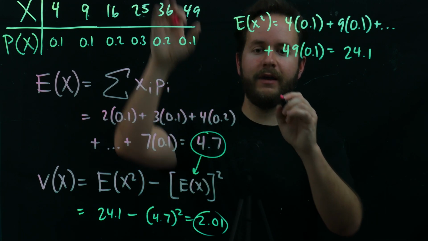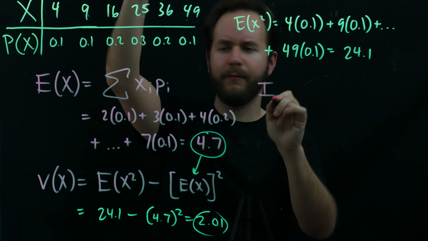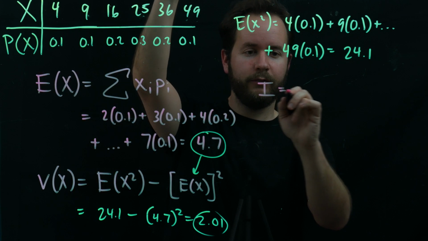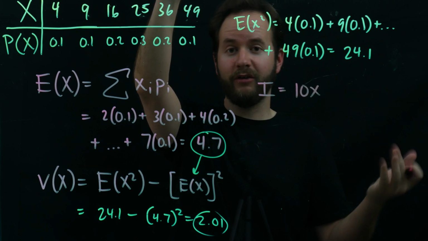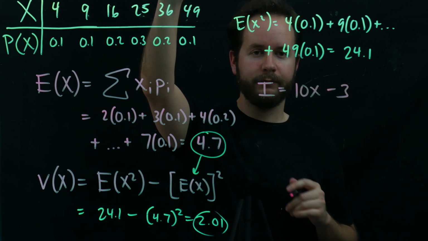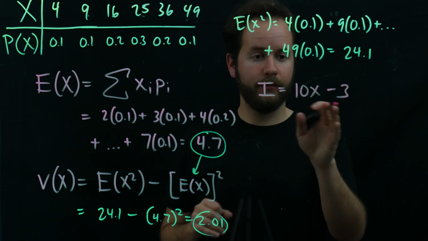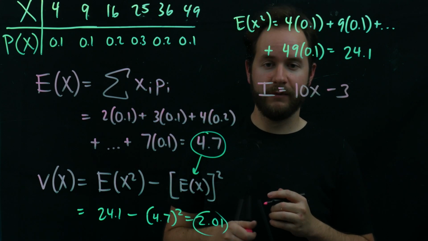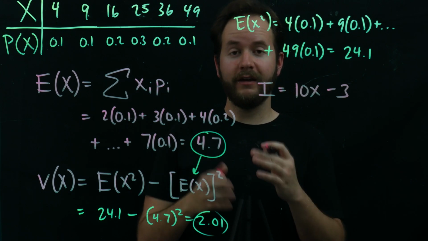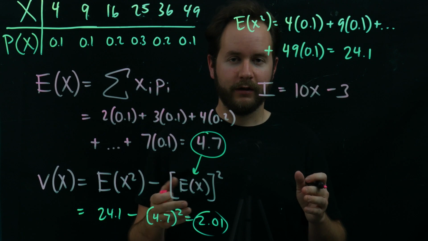So in terms of income, we'll say income instead of profit. It's probably a bad idea to use P as a variable since we use it for probability. Income is equal to 10x, right? We gain $12 but lose 2 for every pair that we make, minus 3 no matter what. So this is our profit. Income or profit equals 10 times x minus 3. You might then be asked to find the expected income or expected profit. That's easy enough. I keep saying it's easy, but it is.